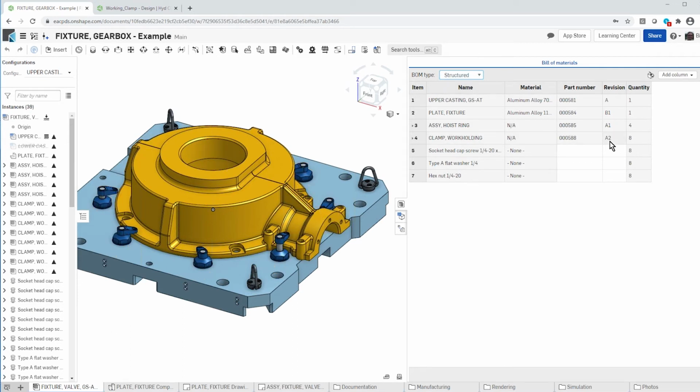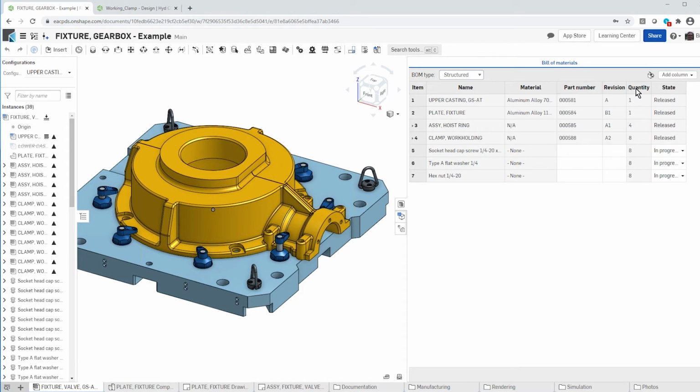I want to customize this a little bit. So one of the things I could do is say, let's add a column. And let's add a column for the state of these parts, right? And the state is going to say, are they released? Are they in progress? So you notice that some of these parts are released. They've gone through the process and they have their part numbers. Going through the release process, you have to give them part numbers. And then these other components don't.